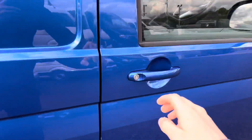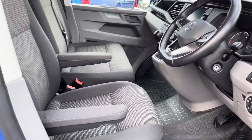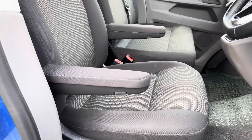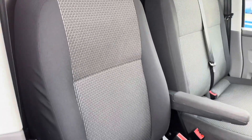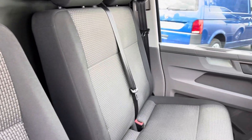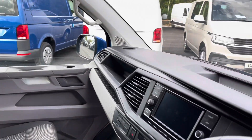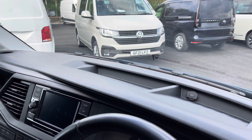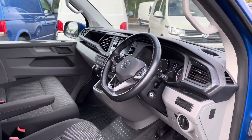Moving round to the side and opening up this driver's side door now to reveal a really smart driver's cockpit. You have your driver's seat here which is fitted with armrests on either side in that lovely padded cloth material, providing an element of comfort and luxury to your journeys. You have a gorgeous black and grey design which carries over to the two bench passenger seats, which are extremely comfortable and provide great support. There's also a great amount of storage on top of the dashboard here, including a 12V charging port, which is perfect for keeping any phones or iPads on charge while you're out and on the move.